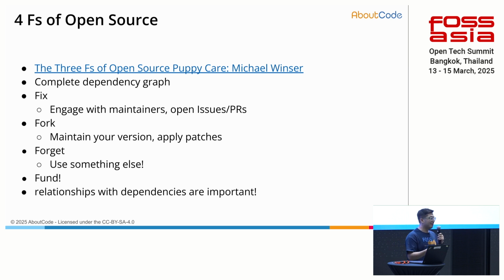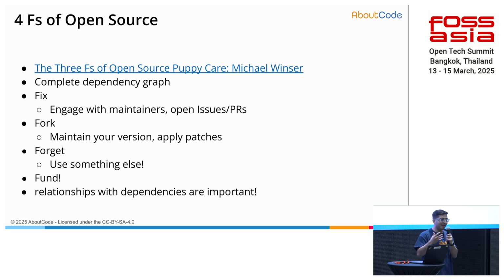So of course, if you are getting some value, and that value can go away with risks, you want to make sure you invest a bit of your time and engage with the maintainers, report issues, open PRs, so you can really help them upstream, and that can really benefit. So that's fix. If for some reason they don't like your code or don't want to maintain it in the long term, or if their timelines don't match yours, you can fork, and it can be for the short term, where you maintain a bit of that and forget.